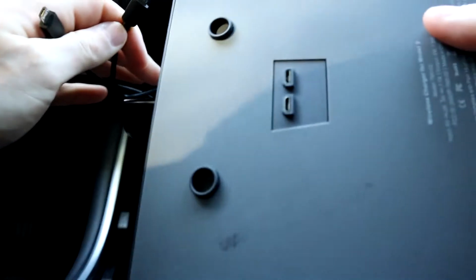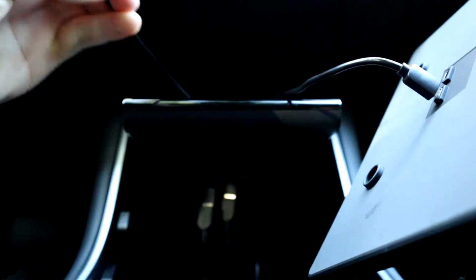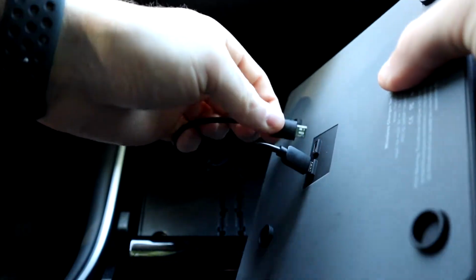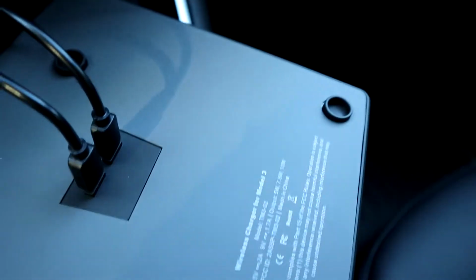So now we can just plug into the back of the TAPTES charger. So we'll go this USB in this port, and then we can plug this USB into this port. Perfect. So now, looking at the back of our charger, you can see these 4 holes on the back, and those fit in perfectly with the Model 3. So those will fit in very nicely, and make sure that it sits in here secure and all of that. And then these micro USBs will then slot in to the holes in the actual Model 3 center console.